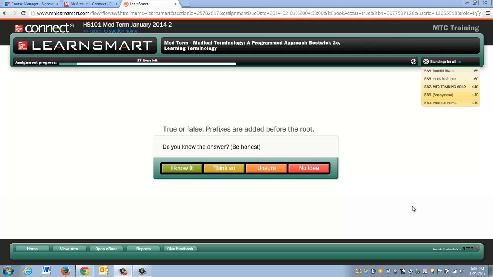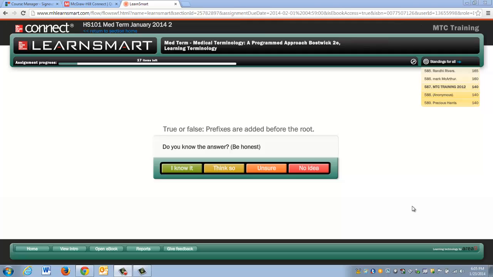If it's an accounting course and a student misspells ledger, odds are Learnsmart will turn yellow. It'll say, you know what, you're close on this, but you need to work on your spelling. We're still going to take it out of your items left. If it's something where spelling is mission critical, like med term or medical assisting, then Learnsmart will turn yellow and it'll say you're very close, but you have to spell this correctly for us to take this out of your items left. And it'll leave it in the items left.